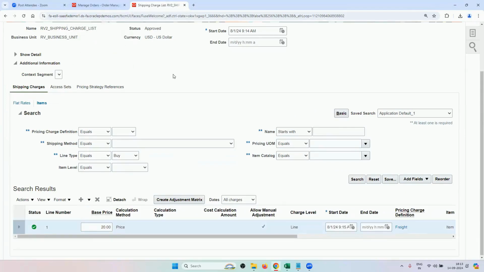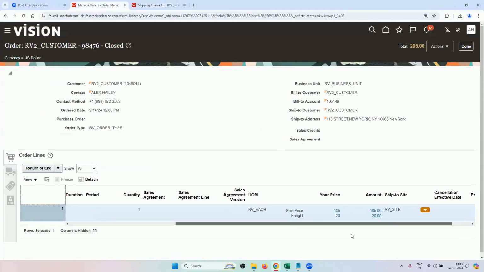But the shipping cost type is only at the time of ship confirming it, and that goes into the cost management. It does not appear under order management. The shipping cost is nothing but an absorption to the item, yes, you can say that. Which means any handling charges are charged onto the item cost, not to the customer.